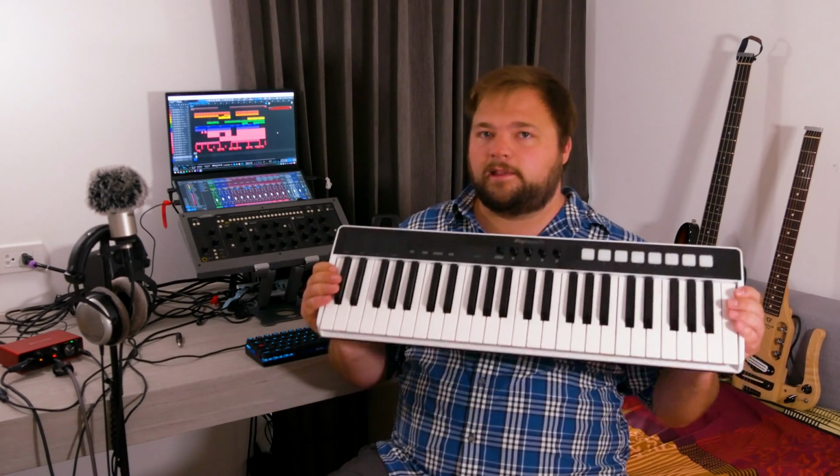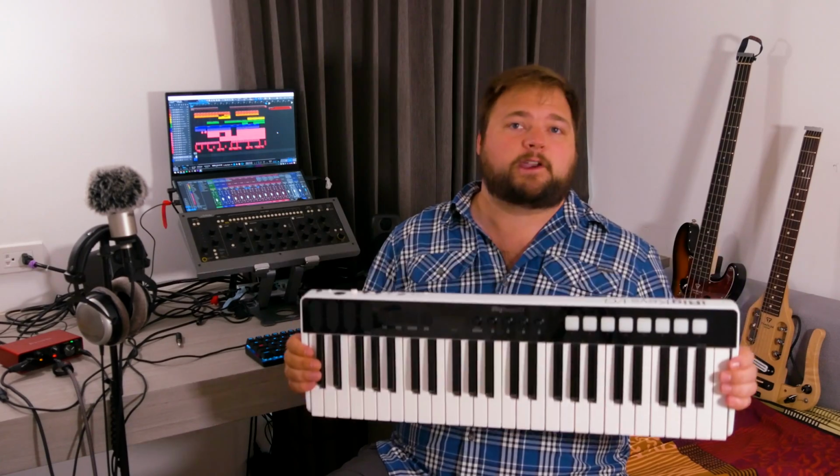I got it all set up in Studio One, no problem. That's great. But half of what I wanted to get out of this keyboard was to have an integrated audio interface in it so that I didn't have to worry about dragging another piece of kit, more cables around. I could just run everything, it starts and stops here. It's my interface, it's my controller, it's my control surface, bada bing, bada boom.